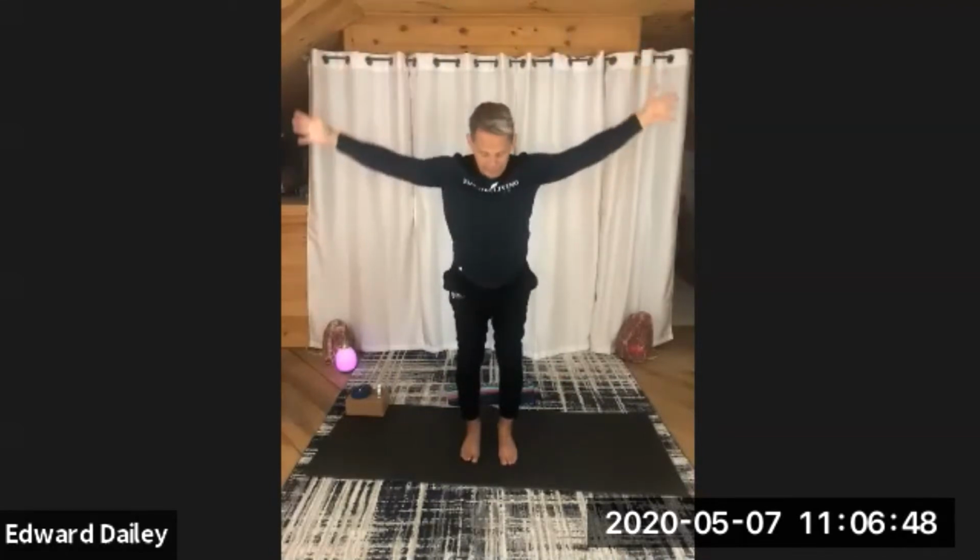Inhale, the arms parallel to the ground, soft gaze. Exhale, bring the hands together in front of your chest. As you inhale, take the arms up over the head. Don't look up, continue to gaze downward. Exhale, fold over your legs, everyone.